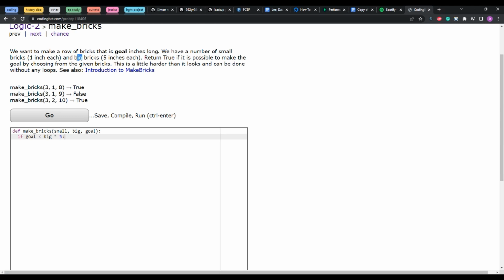Notice how the big bricks are 5 inches each. So you can multiply big by 5 to get the length that the big bricks can cover. In this statement, I check if the length that the big bricks can cover is greater than the goal.